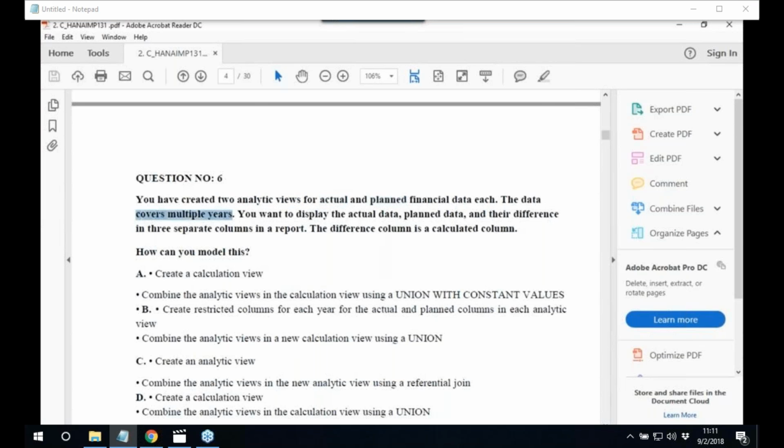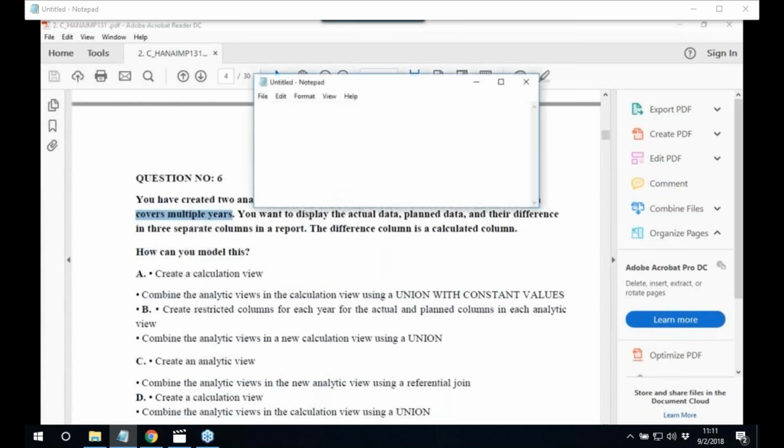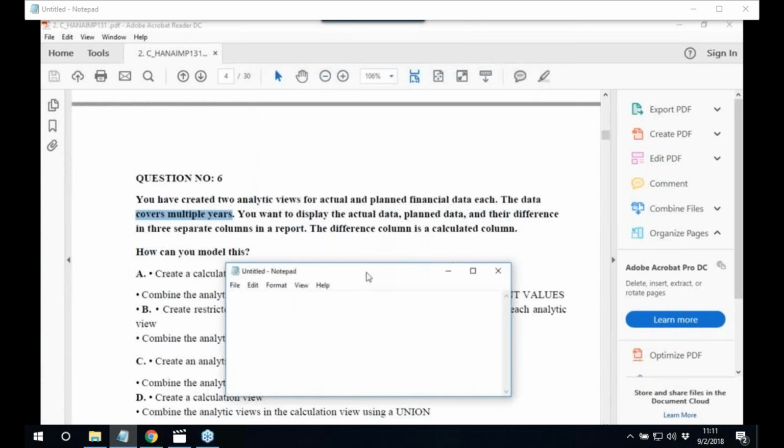The requirement is you'd like to see for a year where you can see actual data, which is VV010, and you would like to see plan data, VV01, 0001, and also you would like to see the difference, which is VV010 minus VV01, 0001.